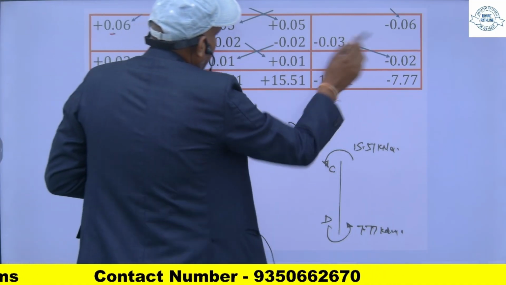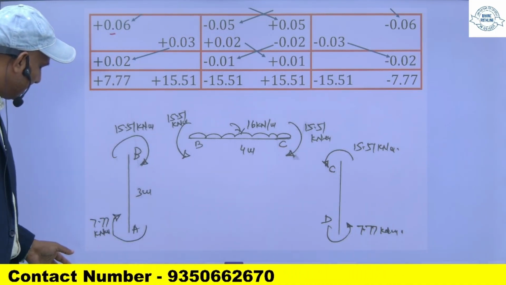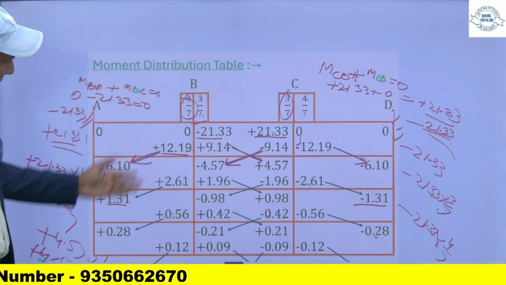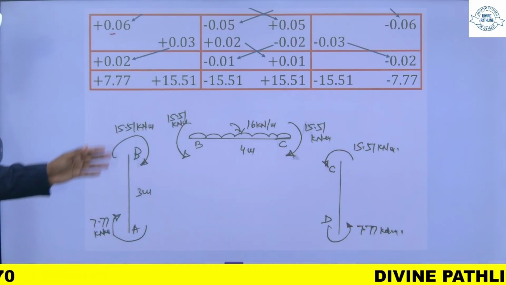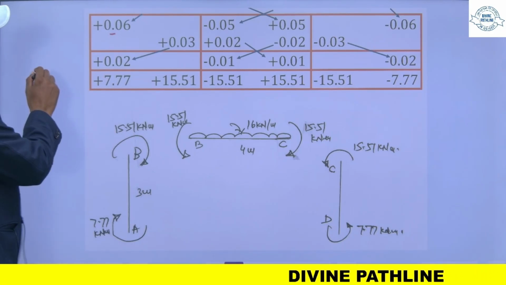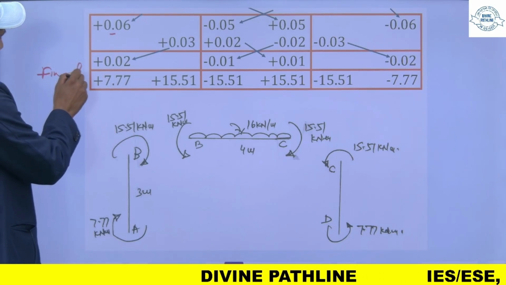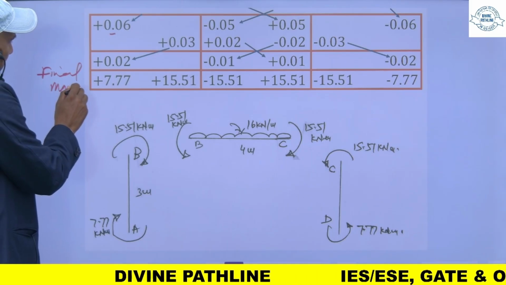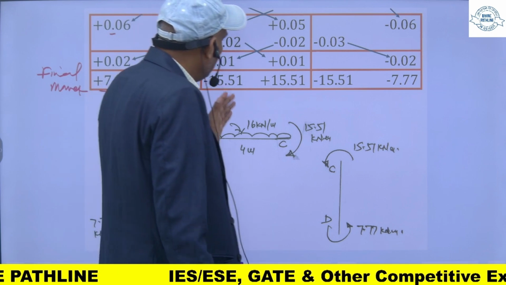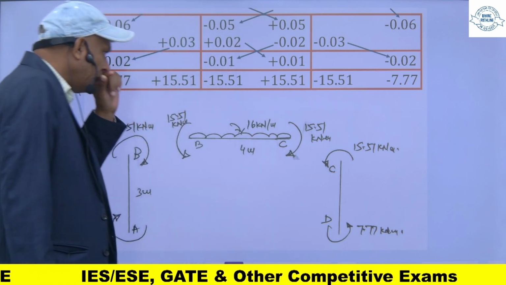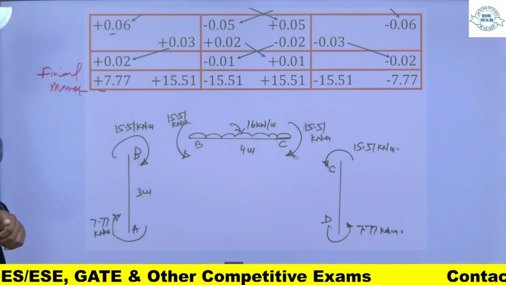हाफ यहाँ, इसका हाफ, और फाइनली जो मेरे मूवमेंट मिलेंगे, मतलब दिस प्लस दिस प्लस दिस कॉरस्पॉन्डिंग दिस प्लस दिस प्लस दिस, आई विल गेट दिस वन। सो ये मेरे फाइनल मूवमेंट्स आ गए। दीज आर माई फाइनल मूवमेंट्स। +7.77, this is +15.5. So now these are my final movements.